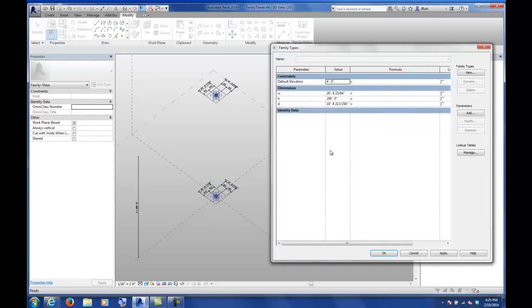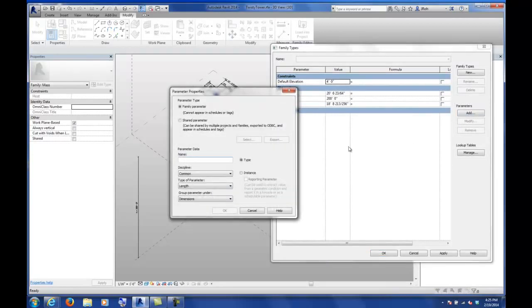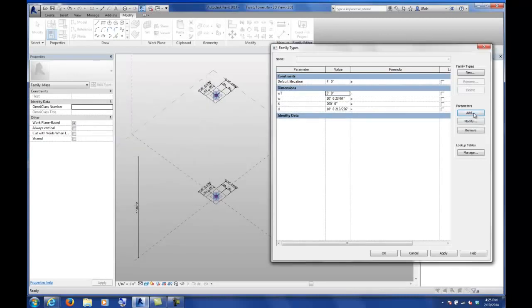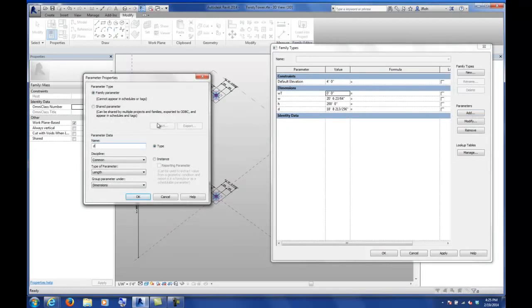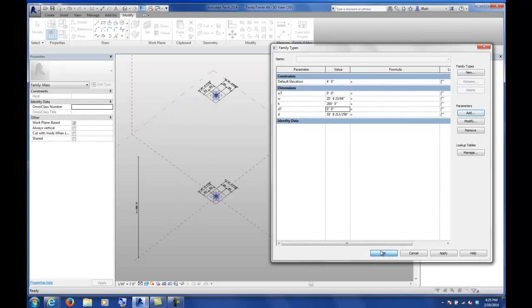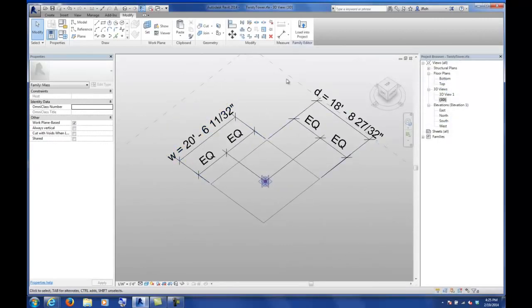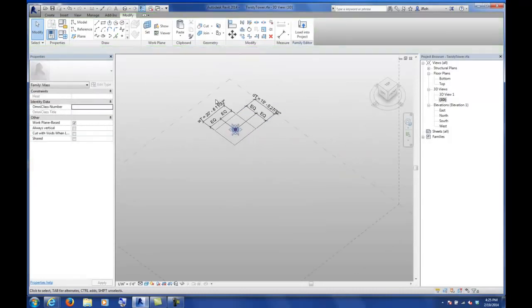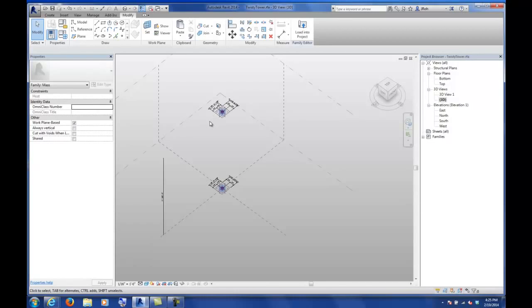So if you go to family types again, I'm just going to add, let's call this WT for the top, and we'll do another one for D. We'll make that DT. And then you can zoom in on your top form or your wireframe, and where you've got those dimensions, go ahead and change them by clicking on each one and changing it to the new parameters that we just created. So all I'm doing there is making it so I have the option to change the 2 different types.